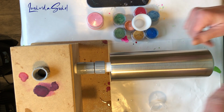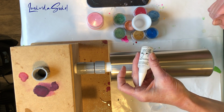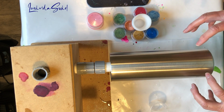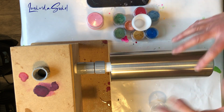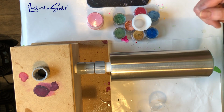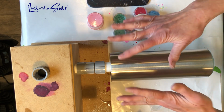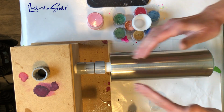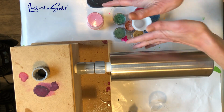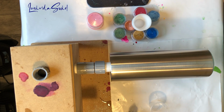I am going to put a little bit of clear resin that will have some Marabou rainbow alcohol ink in it on to start, so that if there's any part of the cup that doesn't get coverage from the micas in resin, it won't be bare naked, it will still have resin on it. So I'm going to start with a very thin layer of clear resin with rainbow and then drizzle the micas on and we'll see what happens.